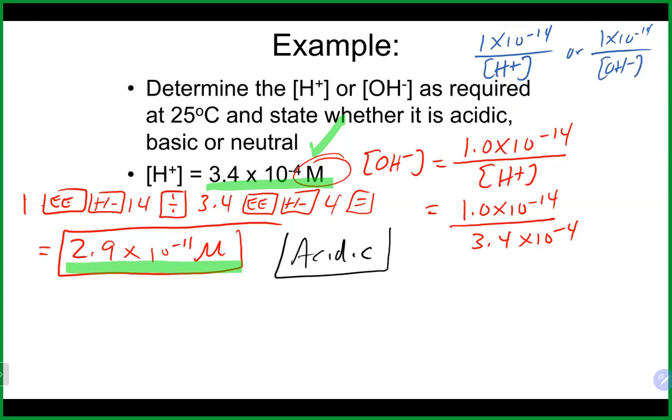So just a reminder of a couple of things. When you have a negative exponent, the smaller negative exponent is the larger number, because to the minus 4 means you're going 4 places this way and putting zeros. To the minus 11 means you're going 11 places this way and putting zeros, which makes it a much smaller number. So when you're comparing negative exponents, the smaller negative exponent is always the larger number. So here the H plus has a smaller negative exponent, which makes it a larger number than the OH minus, which means the acid part of the solution is greater than the base part of the solution. Any questions on that there?